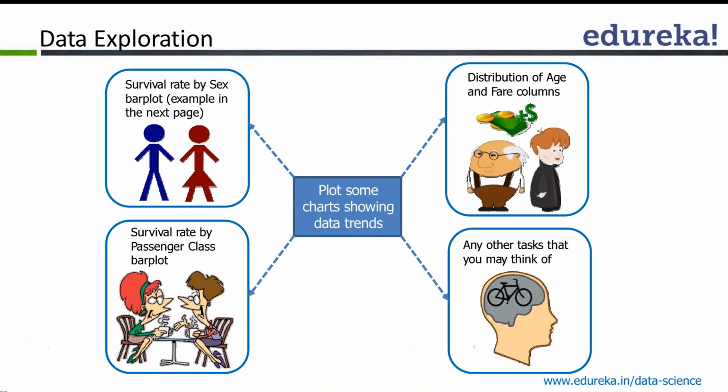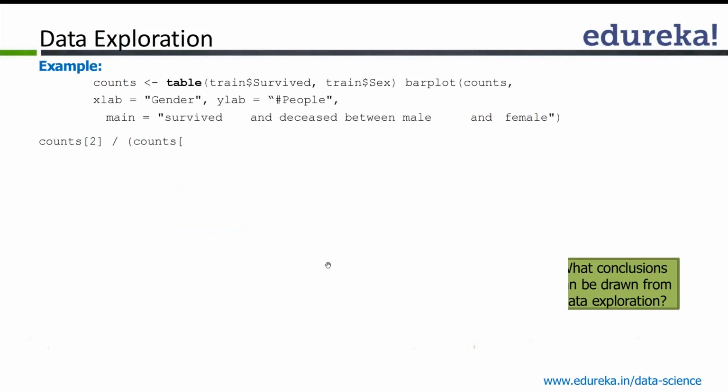So these kinds of exploratory steps will help you understand whether or not a particular variable is likely to become important in the modeling phase. These are some of the basic things that you can do, but as I said, you can think of more tasks and do those. So that's about the data exploration part.